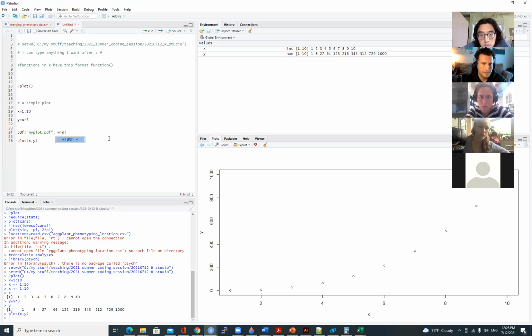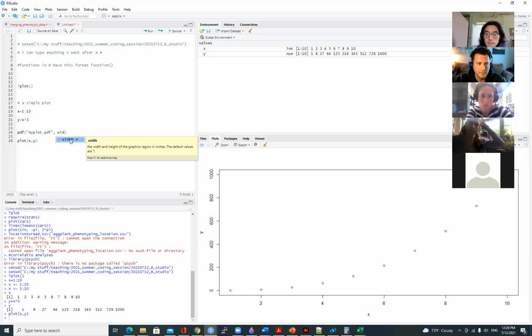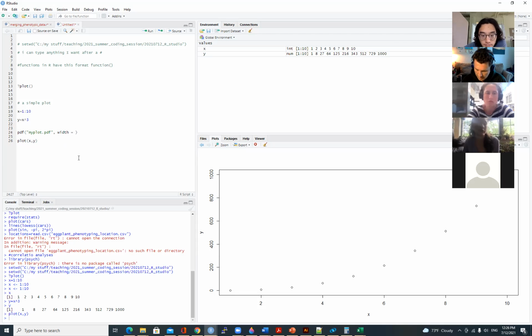And the interesting thing about RStudio is that when you type the few letters of an option, it predicts what you're trying to type. So it makes typing a little easier. So width should be 5 inches and height should be 5. That's all I need.